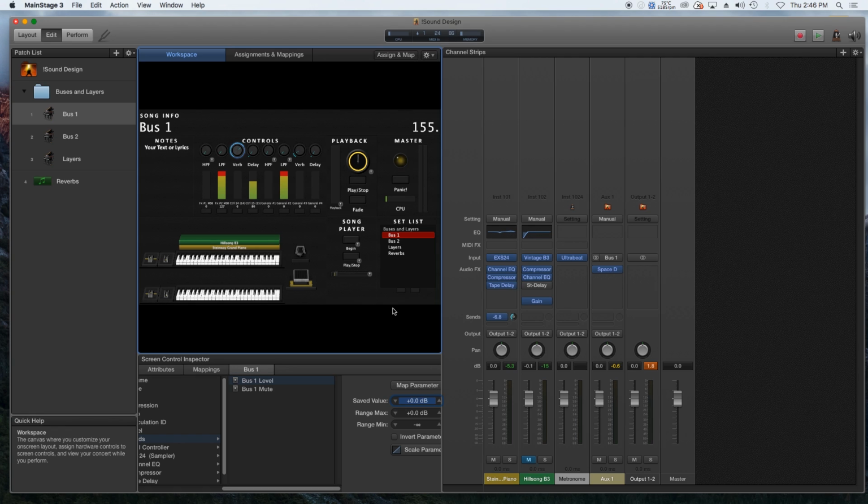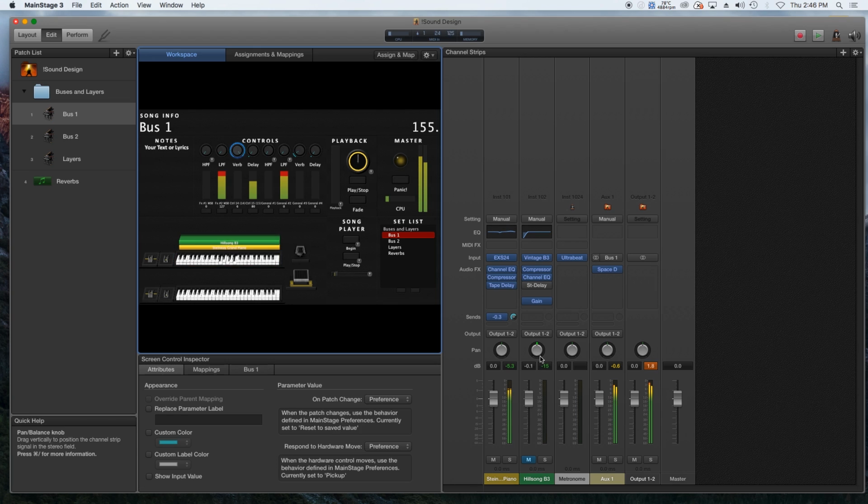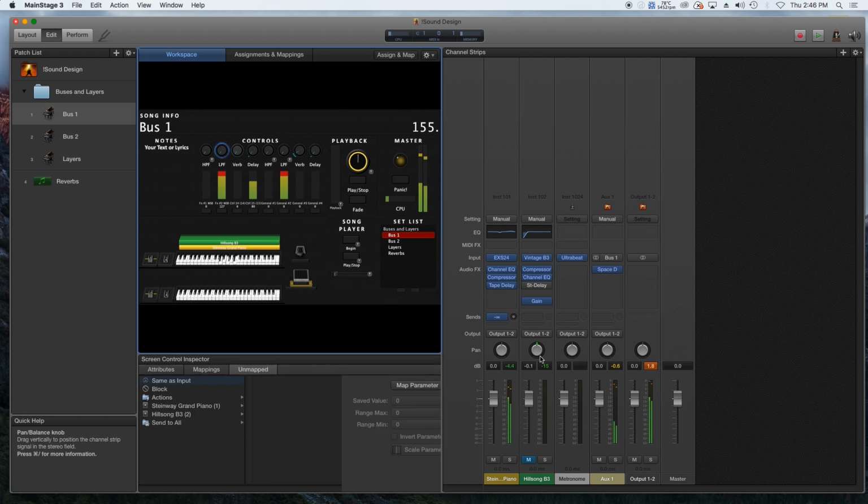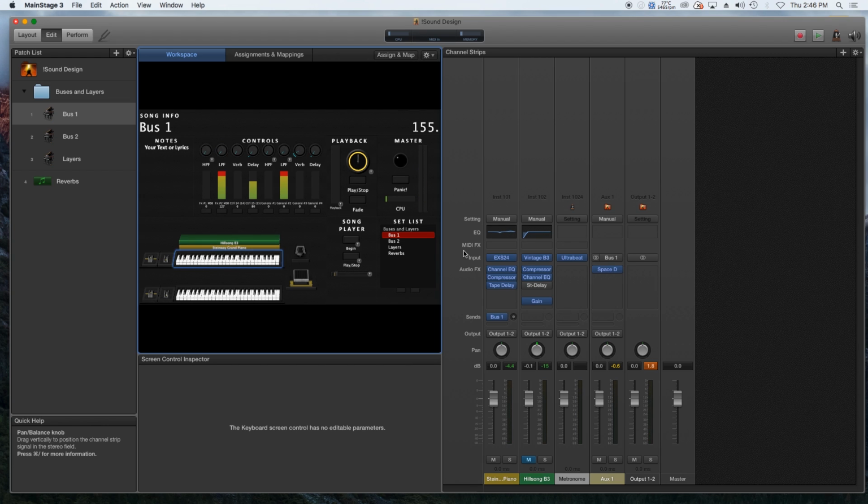And so now I'm turning my knob. You can see up here that it also changes the value down here, like so. So that's one way you can go about mapping this, in order to give yourself control when you're live.